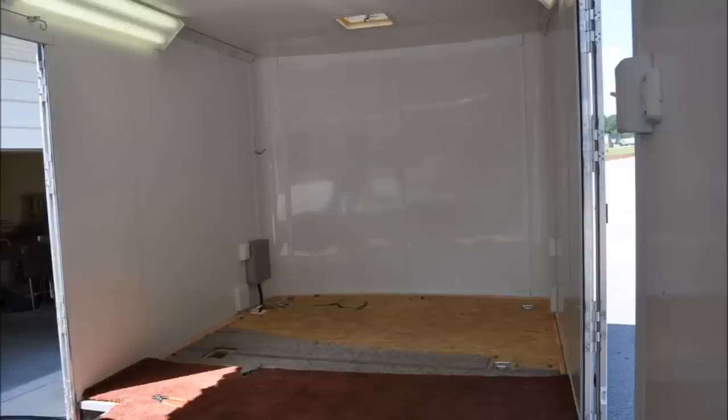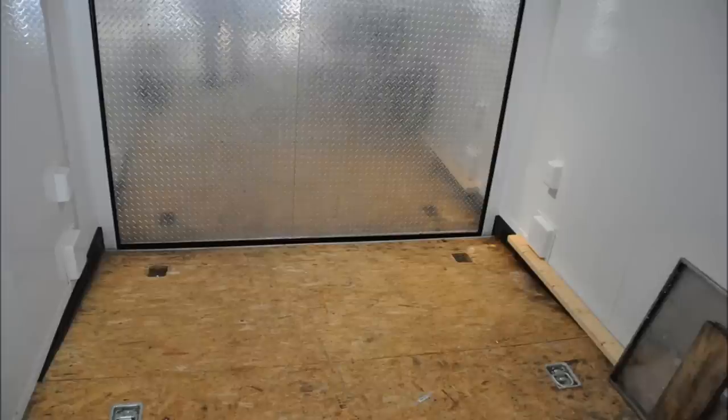The first thing we had to do, obviously, is remove all the carpeting, front and rear. You'll notice in the rear that there's a slant down. This was set up originally as a car hauler with 3 7,000-pound axles.